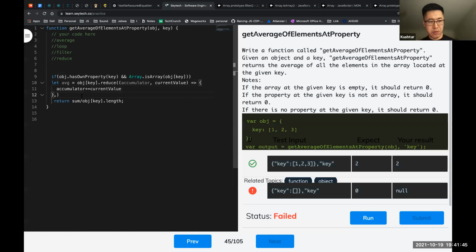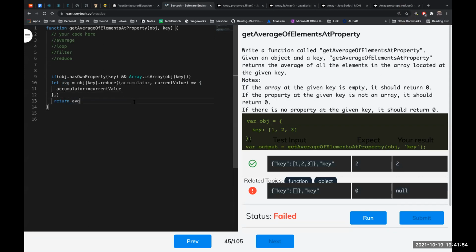Should we just try without this test, or I don't know if it's going to work for that test? Oh, do we need to divide it by the length of our array? We didn't finish.